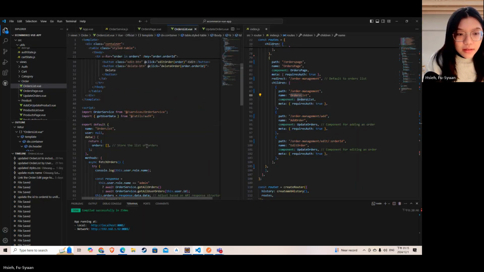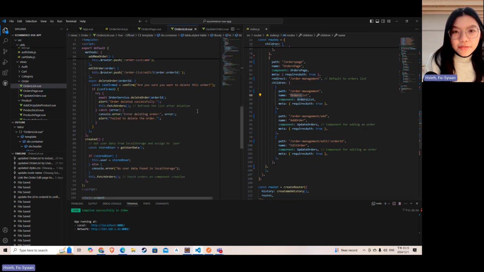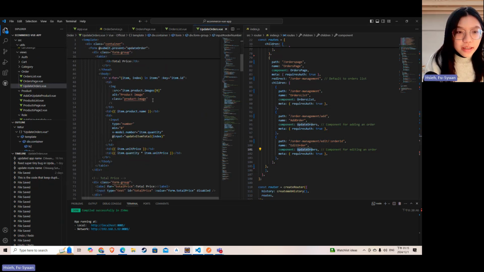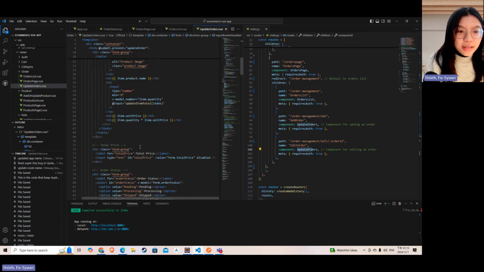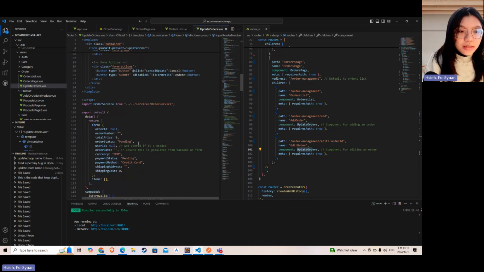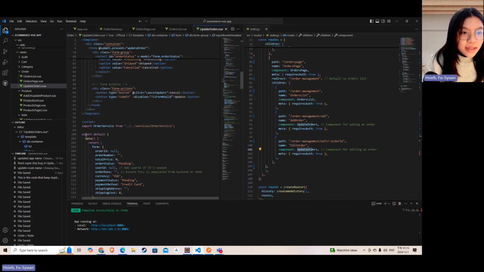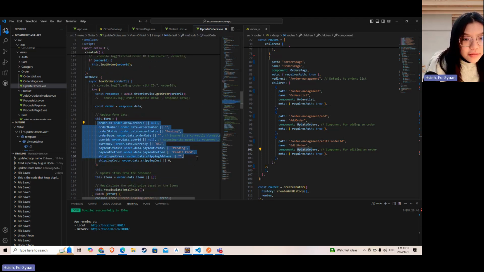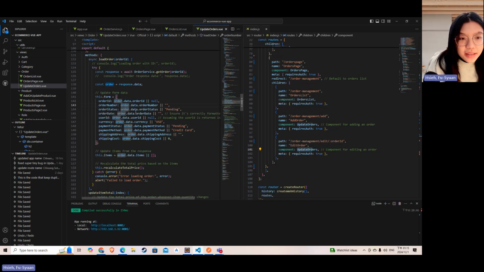And the style, and if you want to update, like you click into the edit, it will go into the update order component view here, and you can edit different numbers and price. And this is the data it requires, and this is what it will display, or it will pass to the front end from the back end from here.